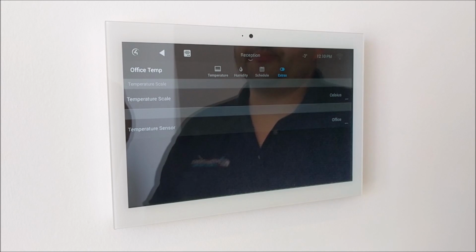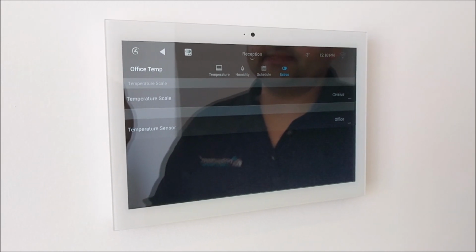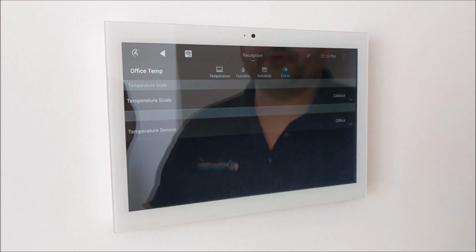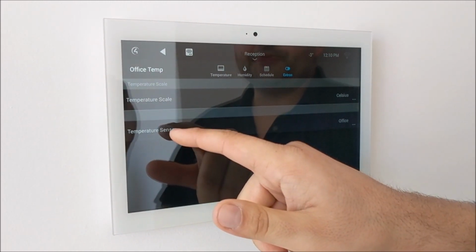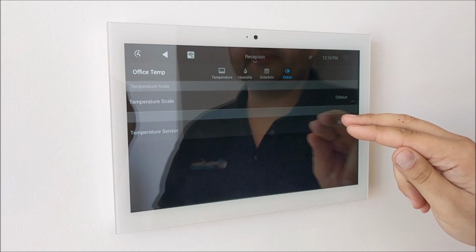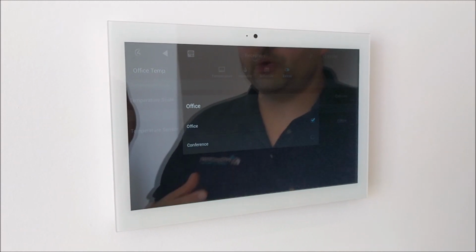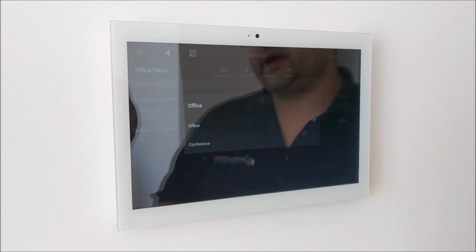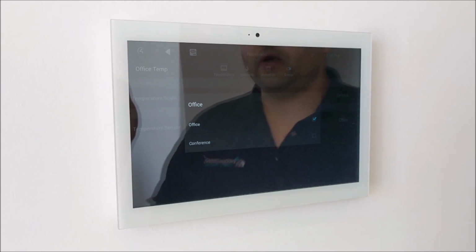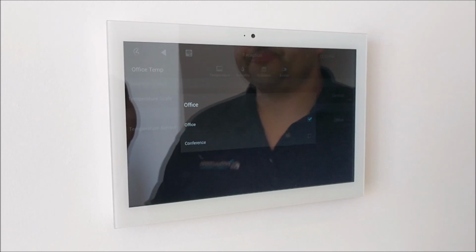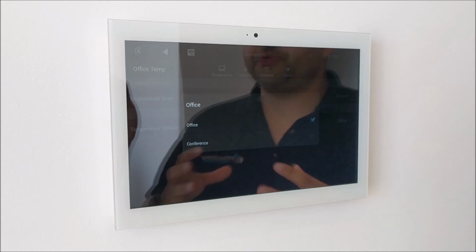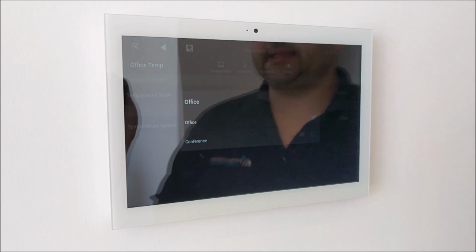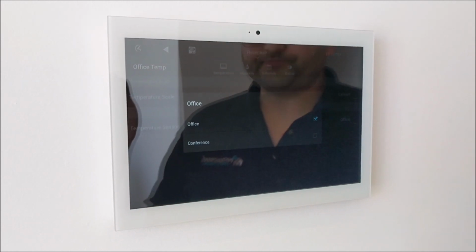And then finally, our extras tab. Here you can choose a temperature scale. We have it set to Celsius as we're located in Calgary, Canada, but of course you could have that over to Fahrenheit. And then temperature sensor is an interesting one. If we've selected to use a remote temperature sensor in your home, what that means is you've got a little white disc located on your wall where the thermostat would normally be. It's reading a remote temperature for that room at the location of the sensor, but you don't have to see the big unsightly thermostat on your wall.